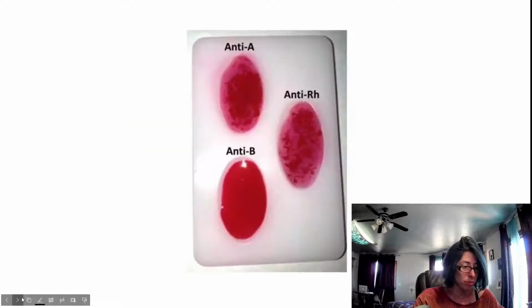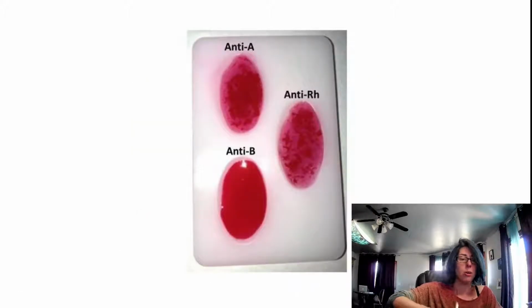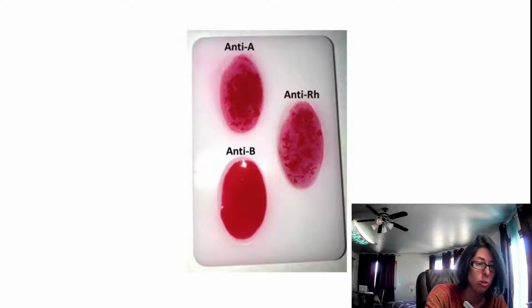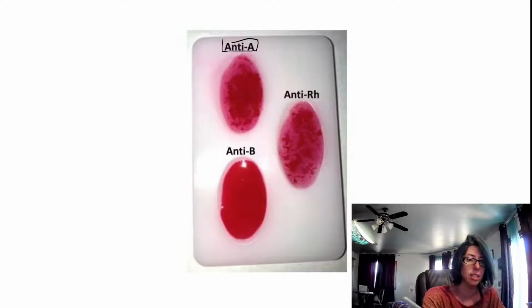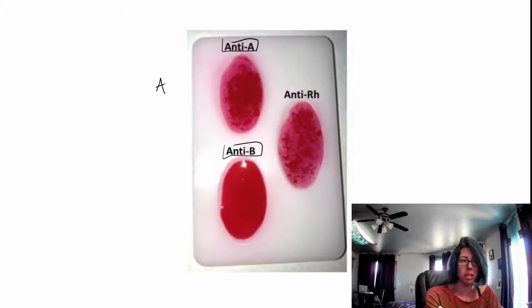Another example. This will be my last example here. So here, these wells are labeled. You've added the anti-A antibody here. This person's blood is agglutinating, it's clumping up, which means that this blood has glycoprotein A, which the anti-A antibody attacks. So the anti-A antibody is attacking, this is blood type A. Anti-B antibody is not attacking, no agglutination for the anti-B. That means it's not blood type B, it's just A, not AB.